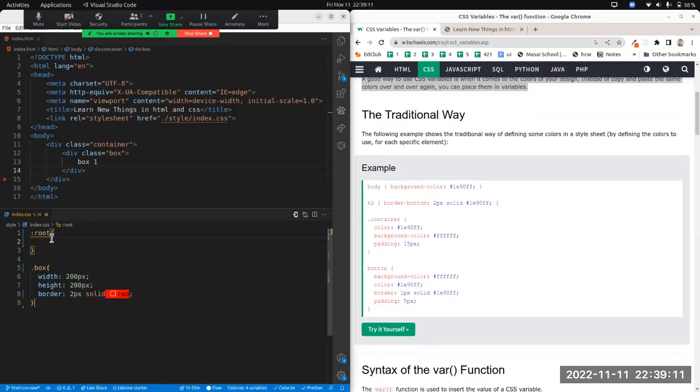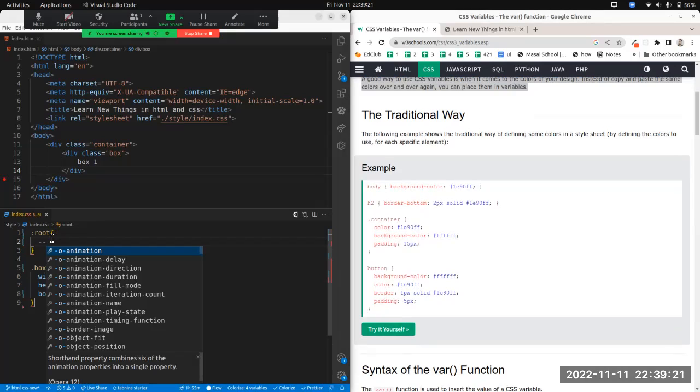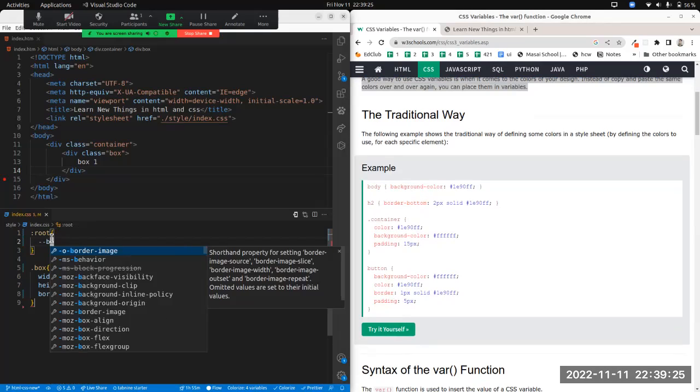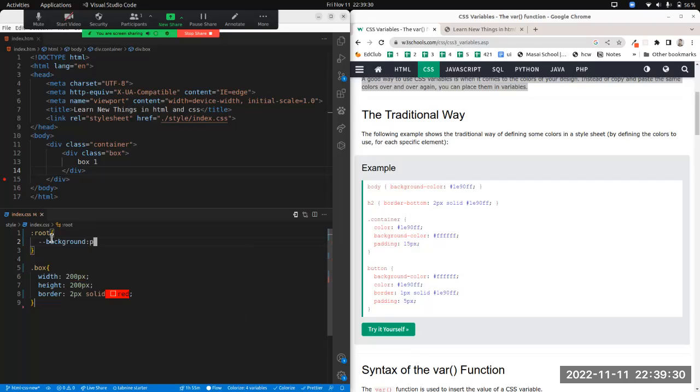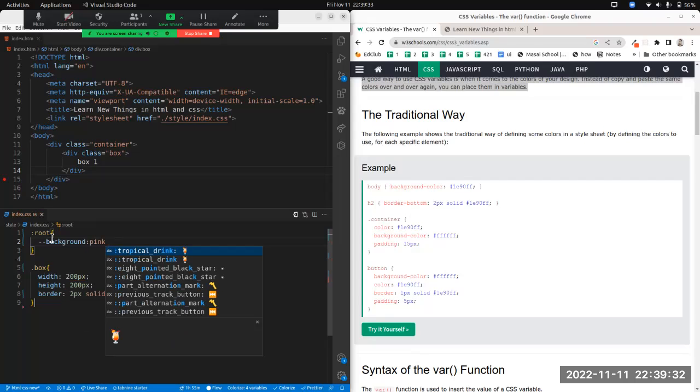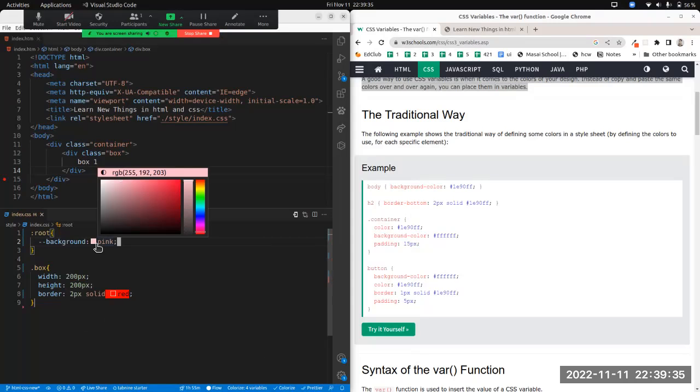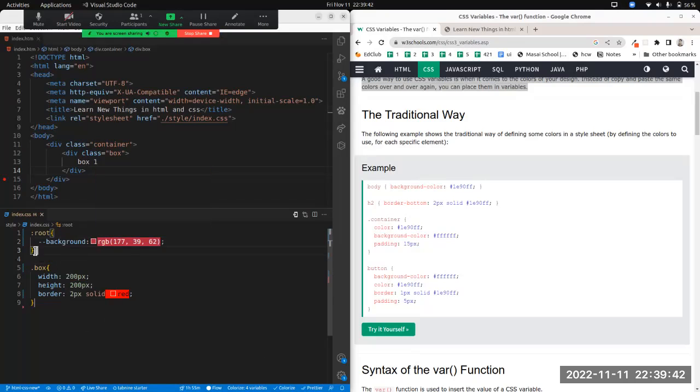The way we declare the variables is, first we write a double dash and give a name to the variable. I am giving it the name background and the color pink. Give it a different color. So this is the way we declare the variable first.